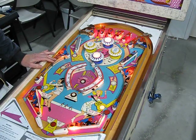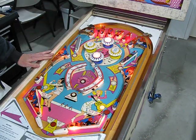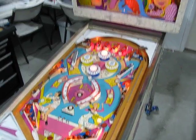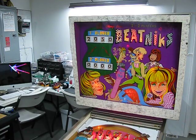Sort of like other, more modern games, say like Jokers, where the jackpot builds up and carries over game to game until it gets hit. That's what this does. So now we have Beatniks lit. All we need is one letter, and maybe if we're lucky enough we can get it in the game. So let's start a game, instead of me babbling and babbling, and show the client the machine functioning 100%.